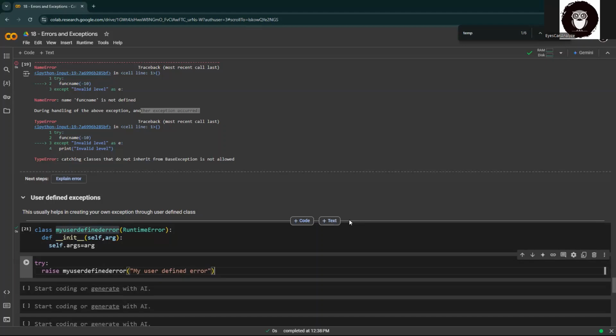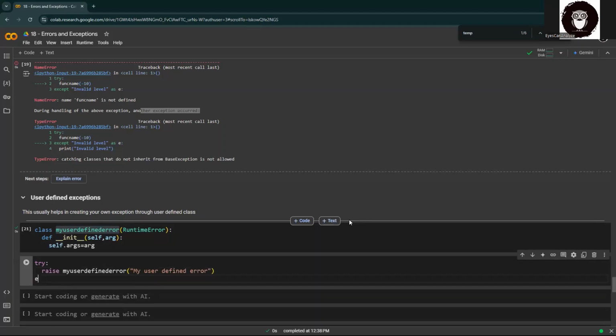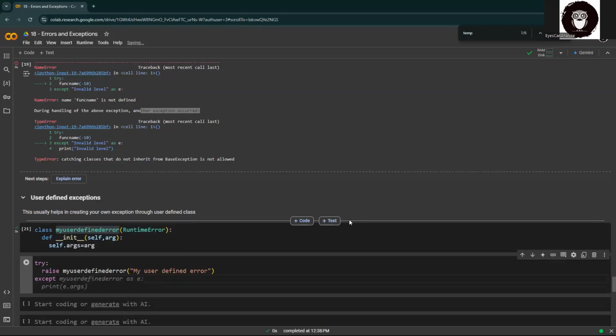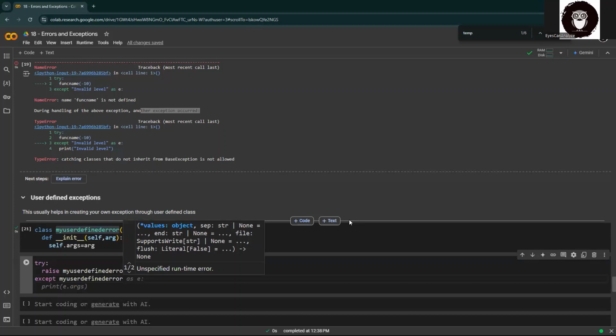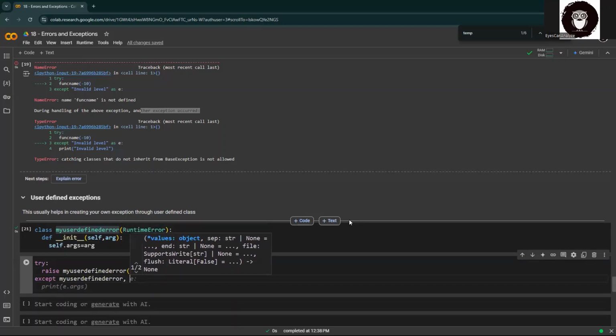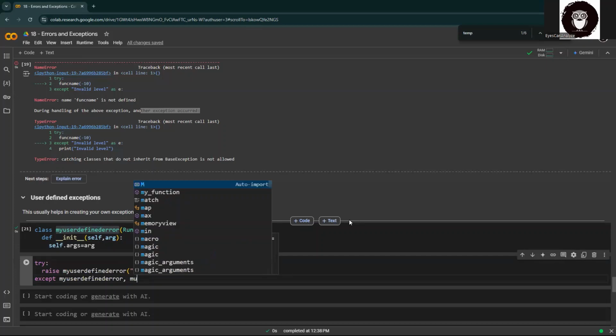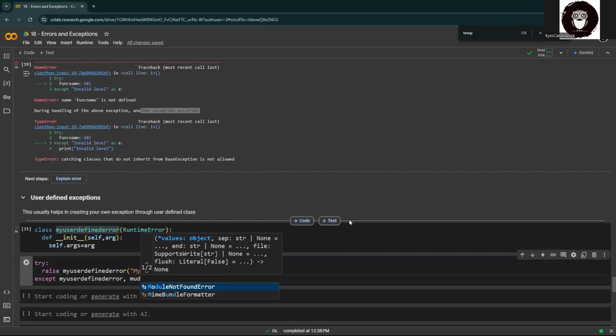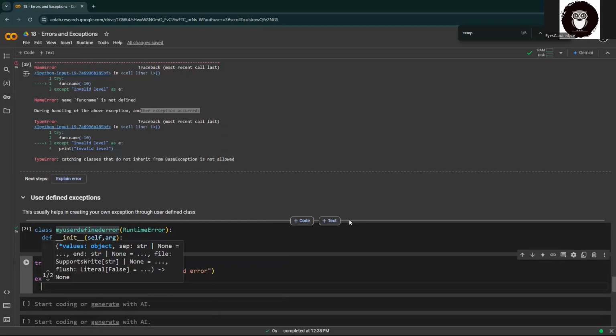Yeah, so I've raised it. And I'll have the except clause with my user defined exception and the argument as mud. Yeah, so which is a user defined argument that I have given.